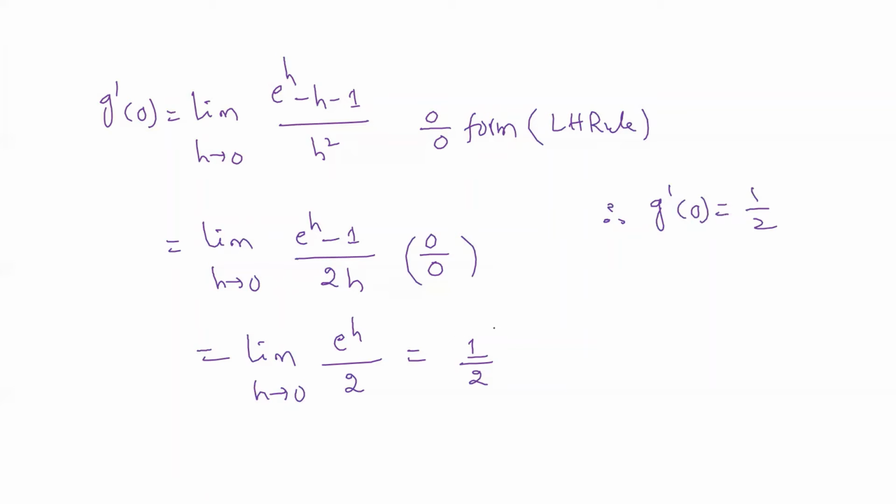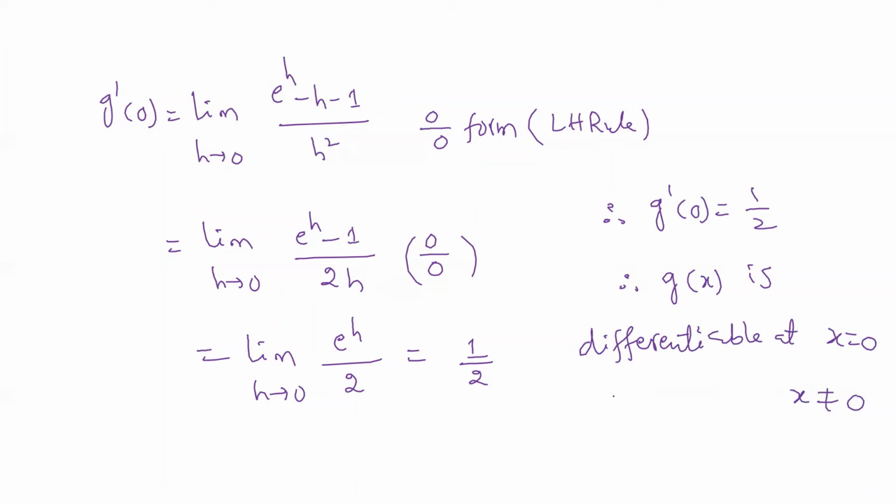That means the limit exists. So it is going to be differentiable at x equal to 0. So g of x is going to be differentiable at x equal to 0, and we already know this is differentiable for all x values which are not equal to 0 also. That means your g of x is going to be differentiable for every x, right? Every x in the domain that we have here, every real number, since the domain of g of x is given as real numbers only. So g of x is going to be a differentiable function. So that actually makes option B also a correct answer.